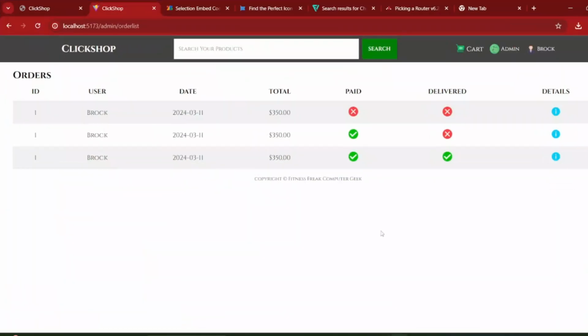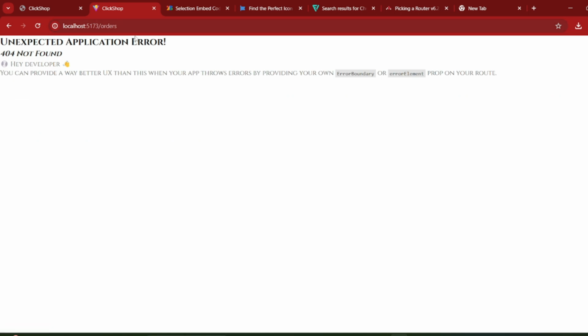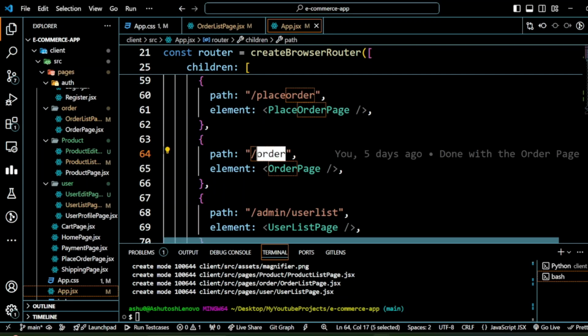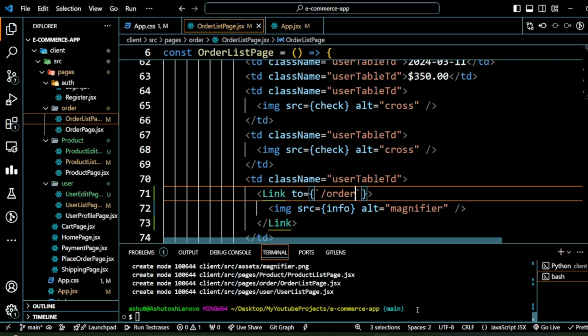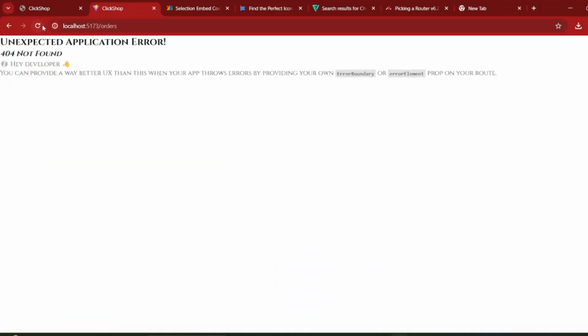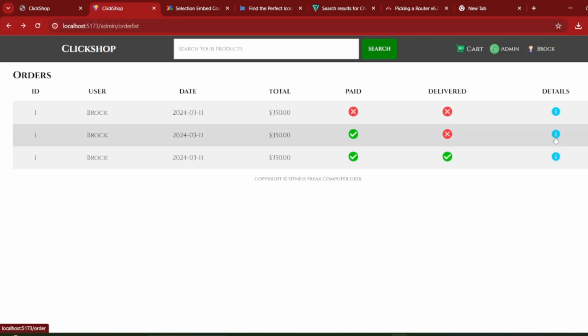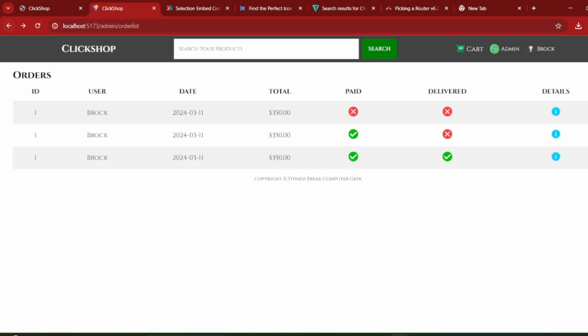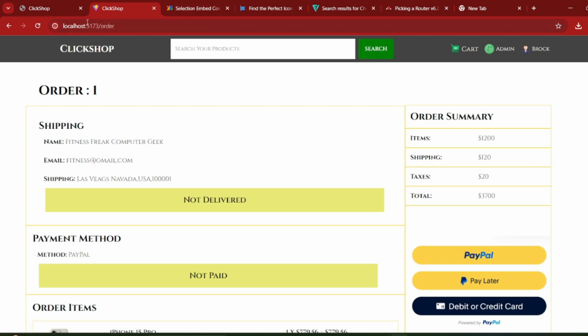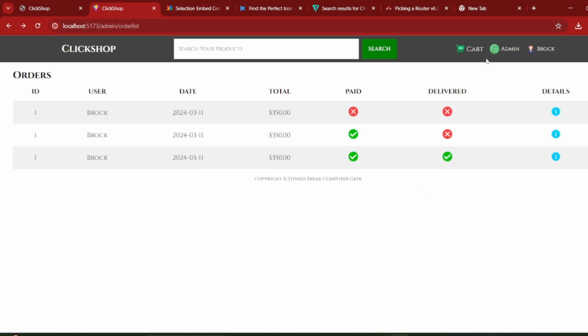We'll change this later. Orders not defined. Okay, order. So we'll change it later actually, but now I just wanted to complete the client side routing, that's why. So we're done with the admin side actually.